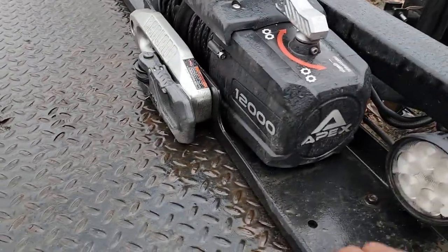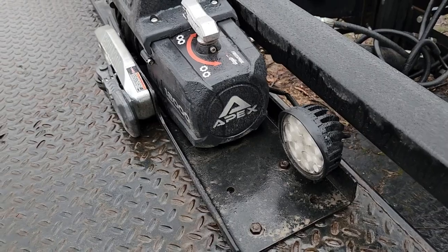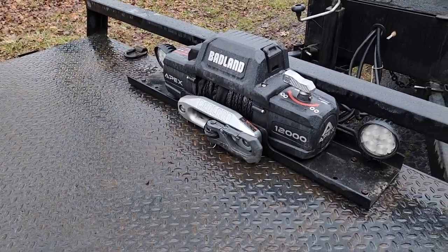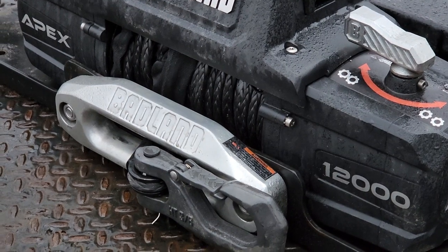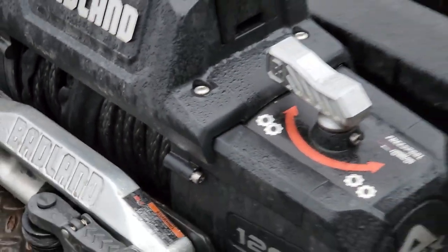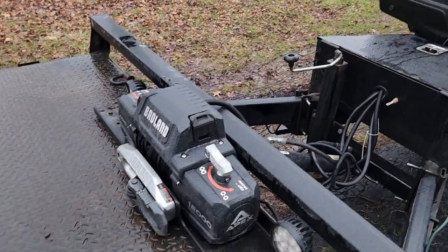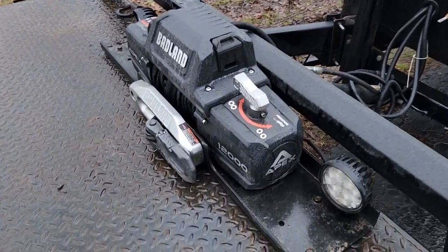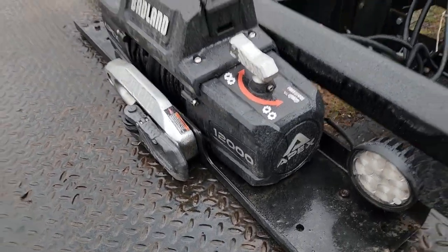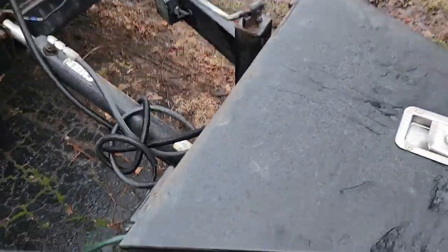I still use the old plate from the other one, the old winch plate. So if you guys have the 8,000 pound Bulldog winch and want to upgrade to the Badland, synthetic rope, that's another thing that made me get this joint. It's that good synthetic rope. And like I said, if you upgrade from the 8,000 pound Bulldog winch to the 12,000 pound Apex Badland, if you already had a plate in there for that winch, easy fit. So you guys gonna have to figure that out.